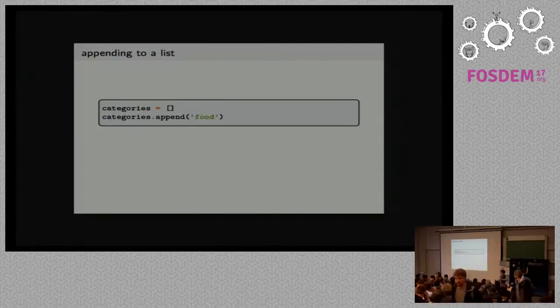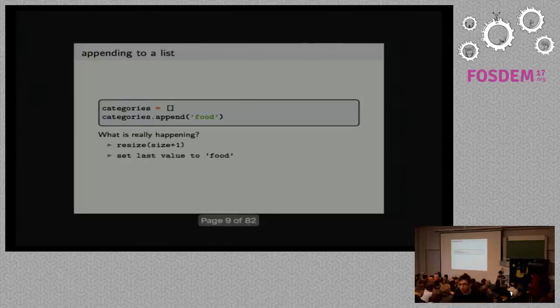So now let's play with some theory examples. Let's say during your free time you want to help connect people with great local businesses. You want to put these businesses into categories. So let's create a new empty list of categories and add a new category to it. You're using the append method. What's really happening is that we have an empty list. Whenever we want to append something, we call a function called resize with the current size of the list plus 1. After that, we set the last value to be food for this example.